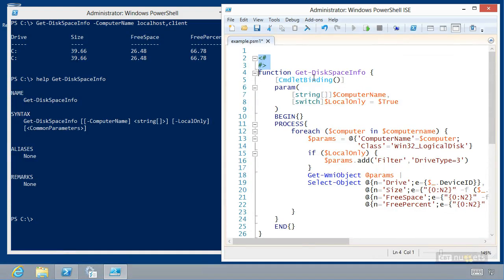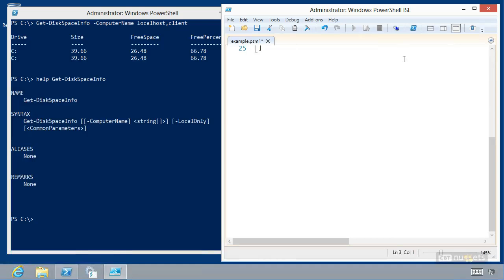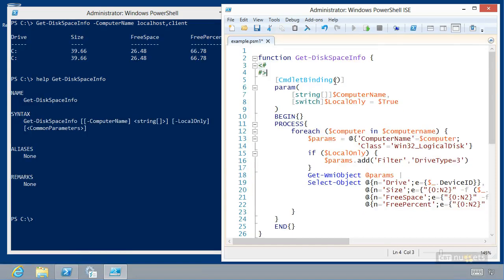Now PowerShell allows you to put this in one of 3 different places. Right here at the beginning, immediately before the function keyword. You could also put it at the end inside the function. I don't like that because I don't like to have to scroll down to the bottom of a function to find out what it's actually doing. Here's where I like to put the thing. Right here, inside the function at the beginning of the function.